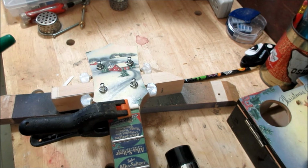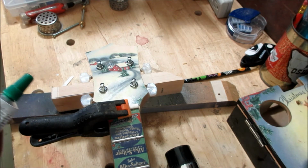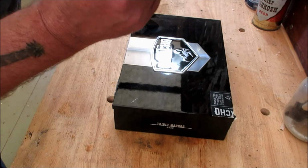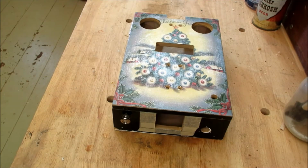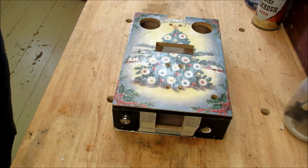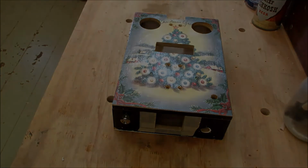It's good to work in about, well, whenever it doesn't fall off. Imagine that. As usual, we started off with a Camacho triple Maduro box. 60 by 6 is what it says on the side there. We've modified it, we've put the graphic on, we've cut our holes, and now it's this. There we go. So let's put the pickups and all the trim on it and see what it looks like.